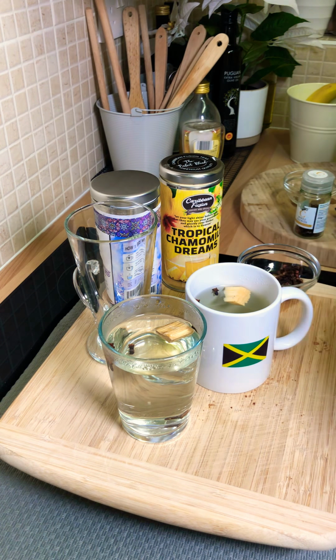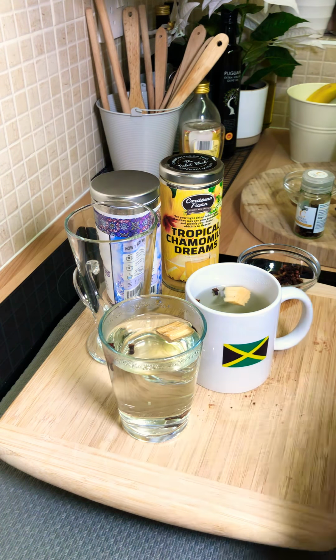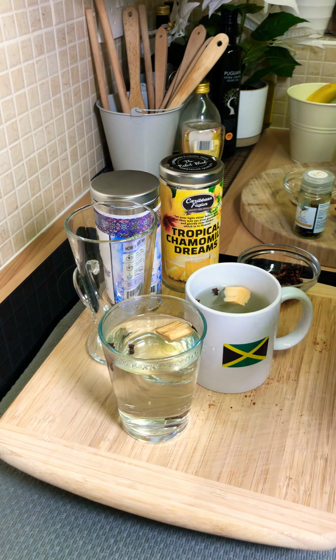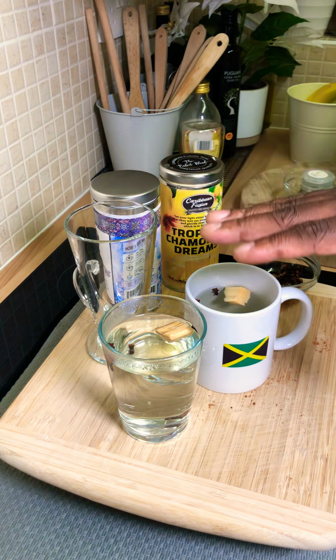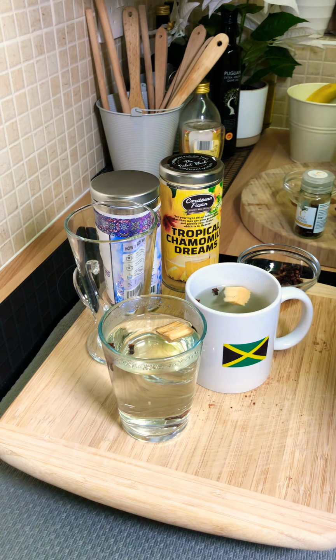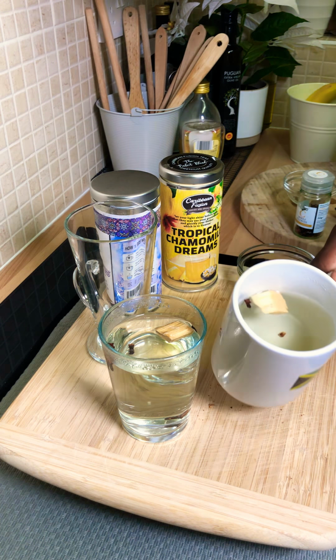So, you know what I mean? Sometimes you eat chips. Sometimes you eat fries. Sometimes you eat all sorts of stuff, oily food, and all these things. So basically, guys, it is very important sometimes to drink something to cleanse out the blood, cleanse out the body, you know what I mean? And get yourself renewed, all right? But as you can see for yourself right here, this is a fantastic and amazing drink.